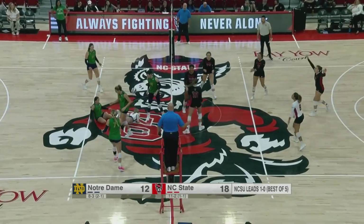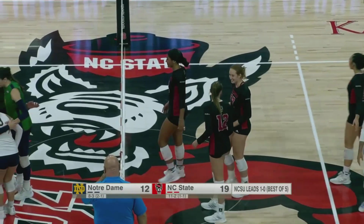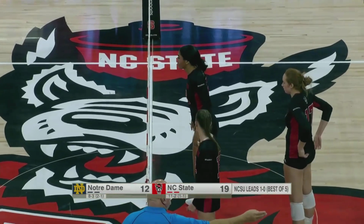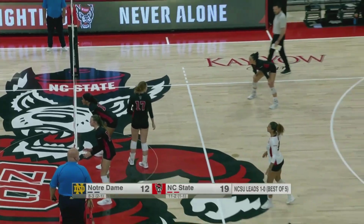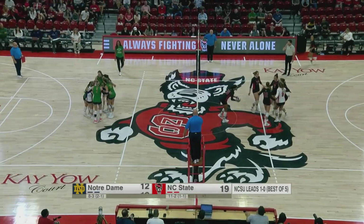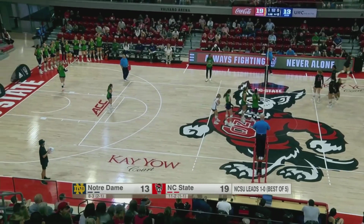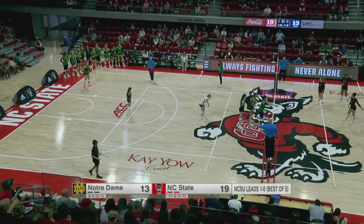That's a tough turn. And point one, Bryant. So as a defender, you have to wait for that ball to play at the height of the net, basically get to the net, and then you can dump it back down. Yes, or else you can't come into the space of the other team, but if it's right in the middle of the plane, you're able to play it. Which makes it such a tough challenge as a front row player, because you're like, hey, is that ball going to the setter? Is it going to sit there? And smart job by Bryant, just pushing it back down. There was a service error there, giving it back to Notre Dame.